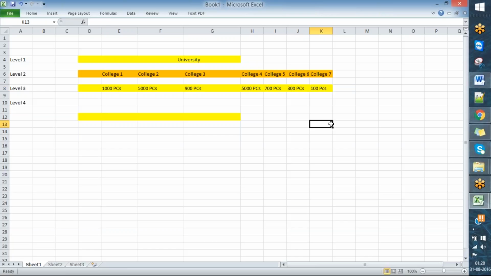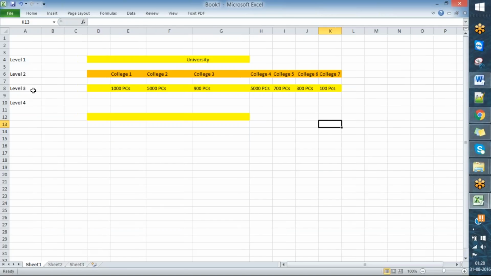So for now, I'm just going to type the PCs here, and remove this suffix now.